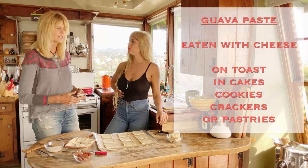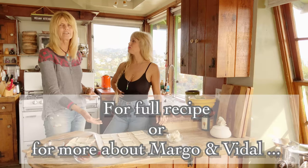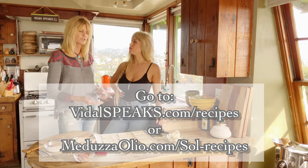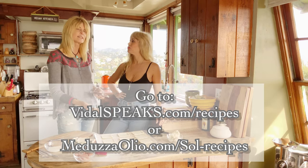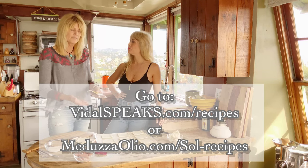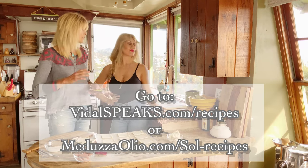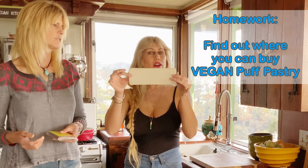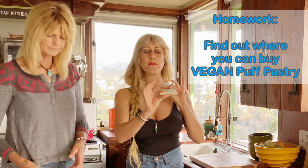People can put it on toast. If you didn't have vegan puff pastry — because obviously it's filled with a lot of butter, so you need to find it, as traditional recipes are — but if you can get the box of vegan puff pastry, it's worth it. So this is just a sheet of our vegan puff pastry that we bought.